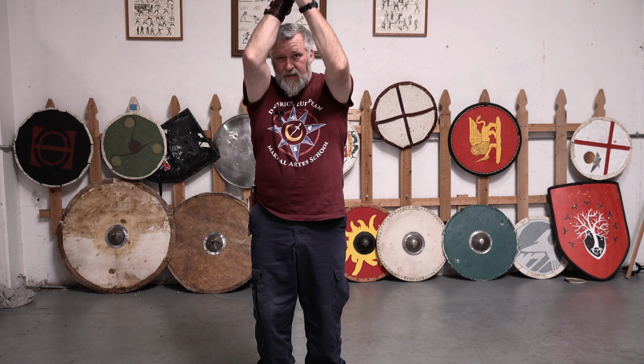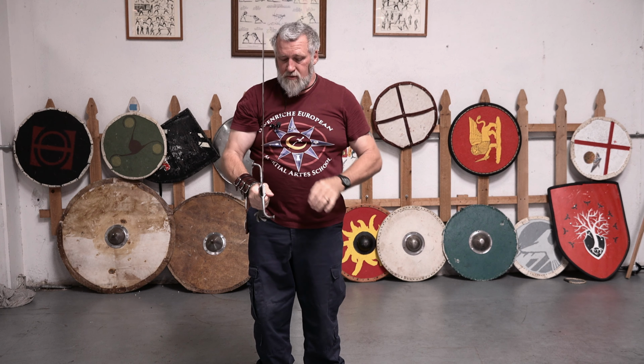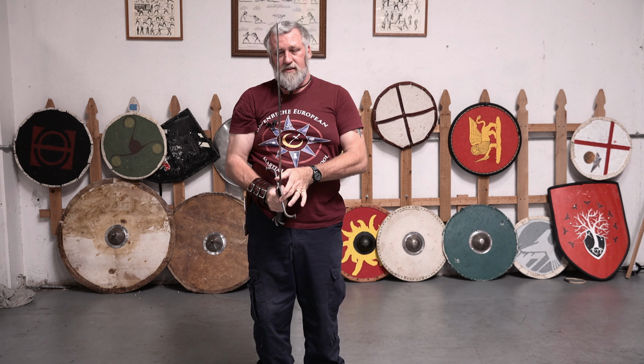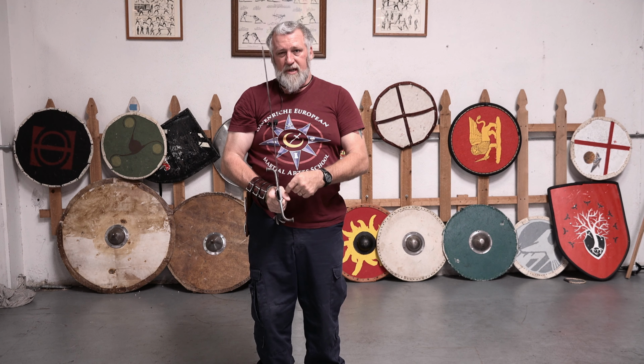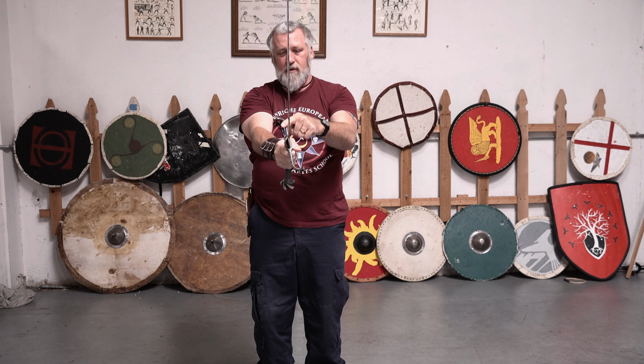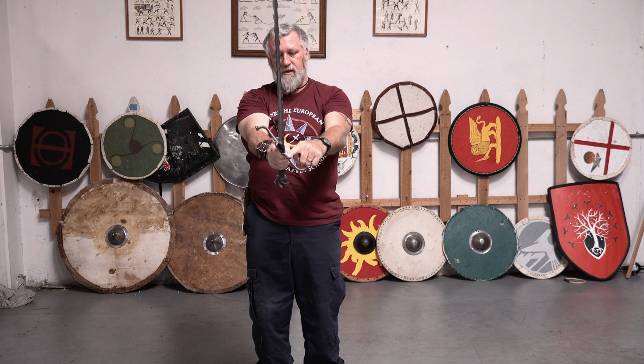We see this cut a lot with the Japanese sword, the katana. That sword has a different protection for the hands. Instead of being just straight quillons, it's a tsuba, a round piece of metal that protects the thumb and the knuckles. And because of the tsuba, I can do this and my thumb and my knuckle is protected by my tsuba, whereas it is not protected by my quillons. So I need this angle here to protect my knuckles, and this one protects my thumb, as long as I don't hold it like a hammer.